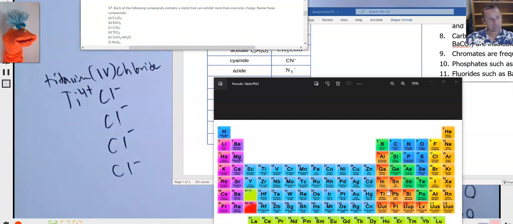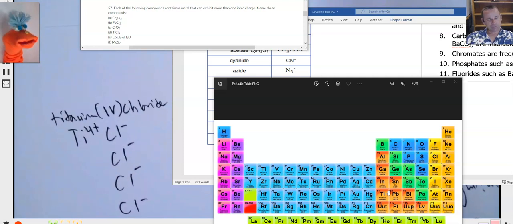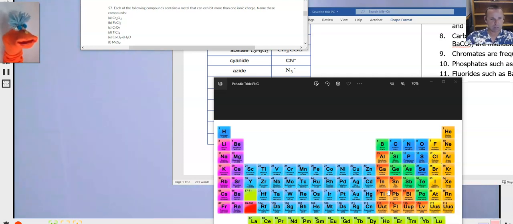Titanium 4 chloride. Ooh, look at this one. Yeah, that's an interesting one, right? What do you call those? But when they have the water, that's called a hydrate, right? That's right. How do they get that water? They're hygroscopic. They absorb water from the atmosphere. Very good.